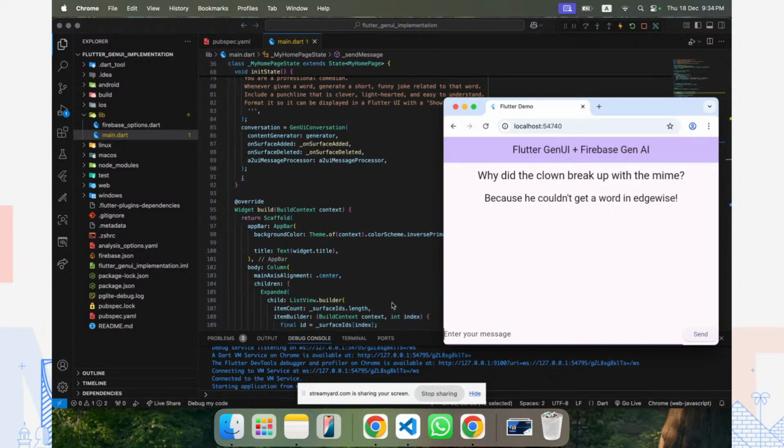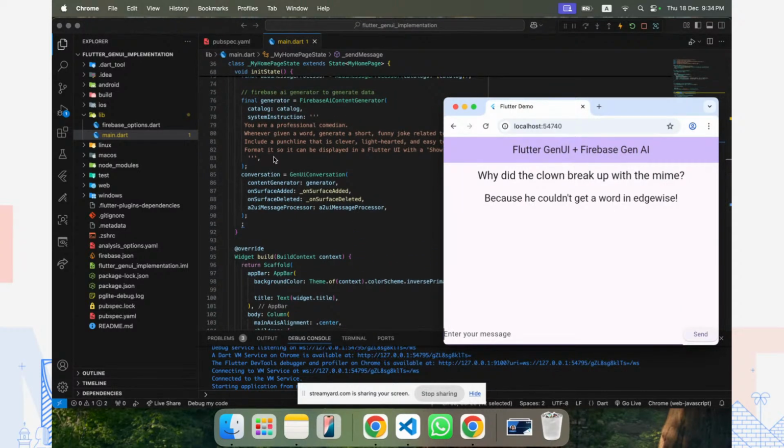And this way you can even change the instruction here and make it do more things as per the use case. If you want something on some other topic, let's say we want a funny joke on car, we can do that.